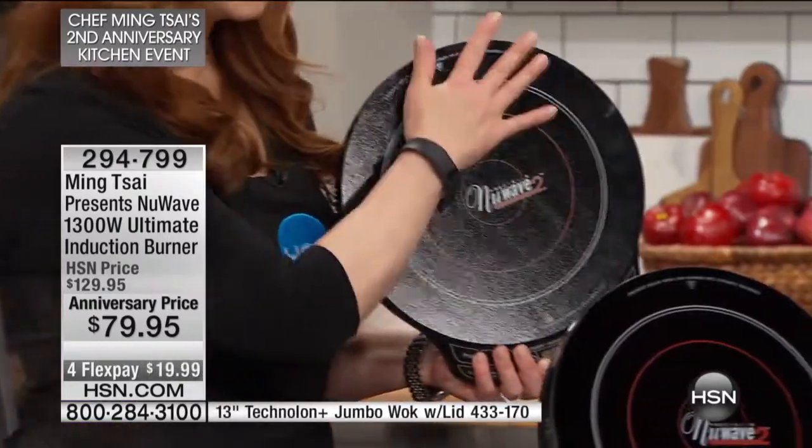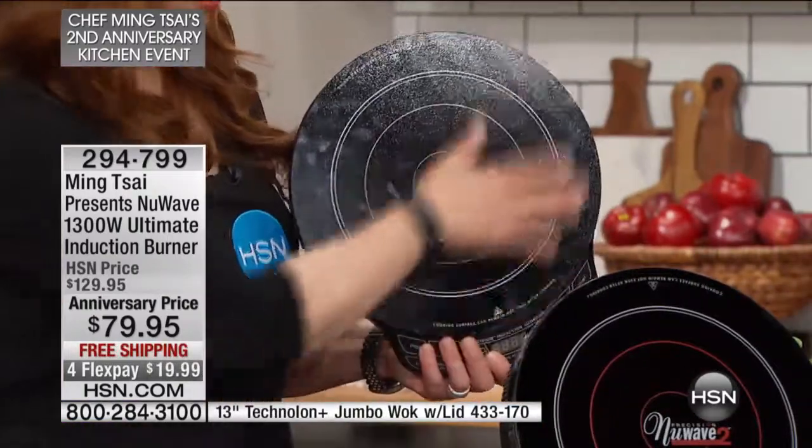The whole idea is all of Chef Ming's products go on to be customer picks — award winning, James Beard Award winner. This is fast, easy, and efficient. And it's a lot easier to clean as well. If you do spill something on it, it's a nice glass top — just wipe it right off.